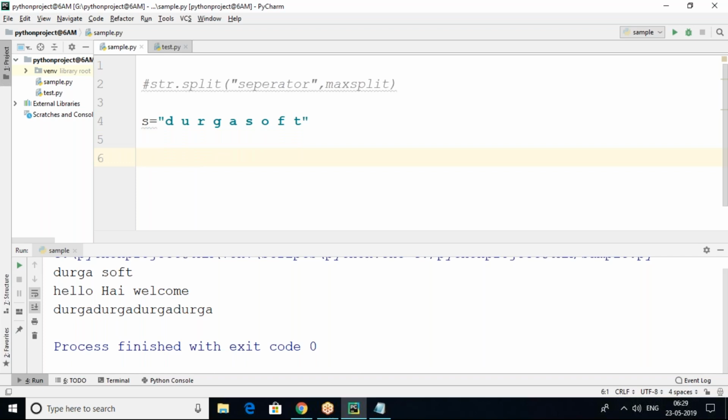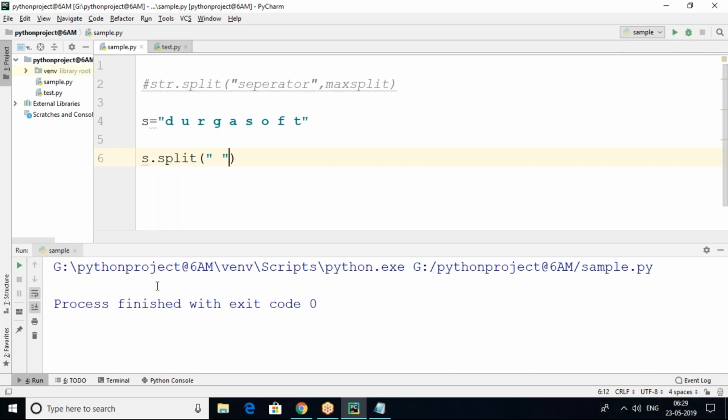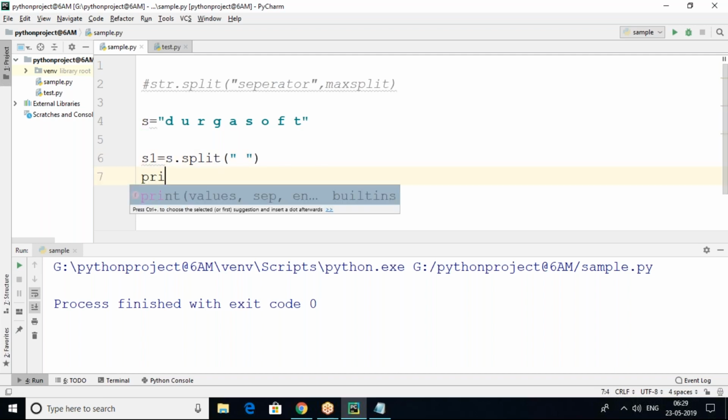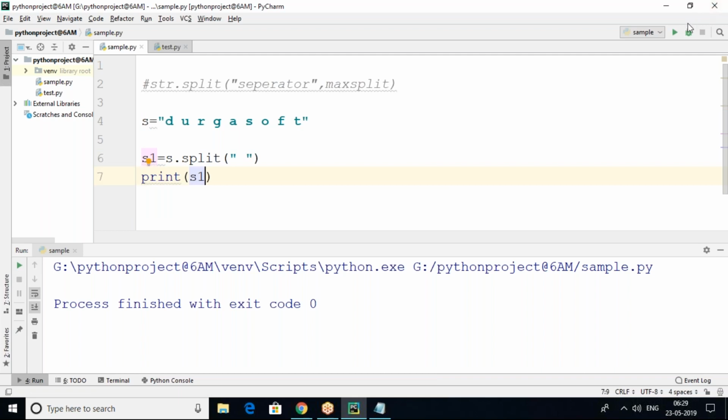Wherever the space is there, I want to split. We can't apply operations directly on s dot split. Nothing happened because I have to store it somewhere: s1 equals s dot split, print s1. Is it going to be split or not?